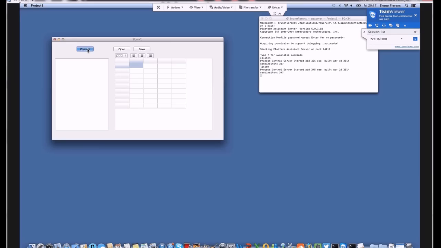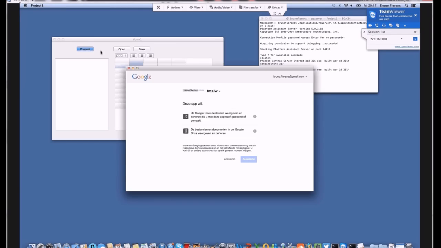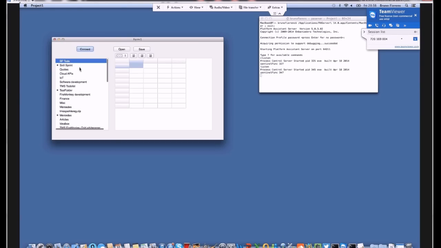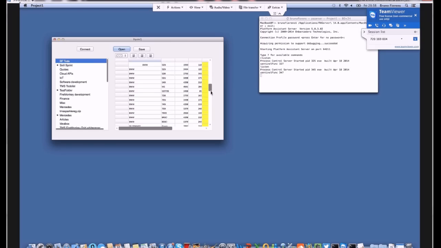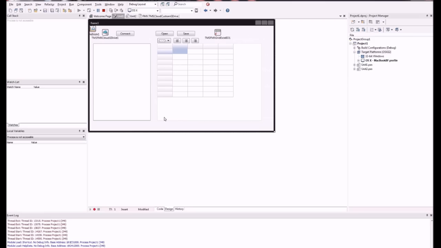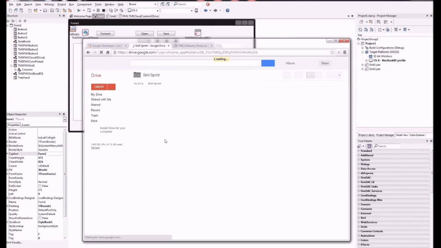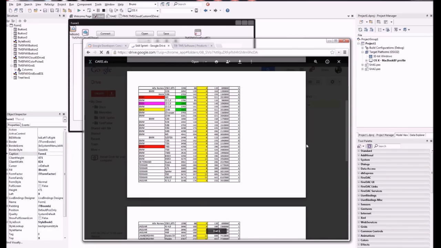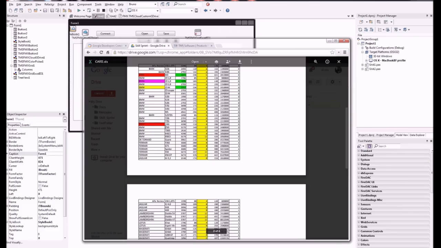We connect to Google Drive, and as we do not yet have an application access token on the Mac, we of course need to obtain it, and as such authorize this application to get access to my Google Drive account. I accept this, and as you can see, it has retrieved my Google Drive information, and I can open up this Excel file. I can do the same things, exactly the same things, change cell colors, change cell alignment, save this information again in my Google Drive account, and after this I can actually move back to Windows and verify that my changes were applied. And I can see here that my changes have actually been applied.